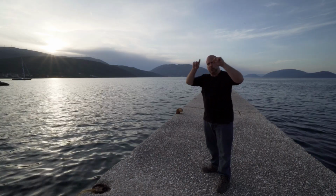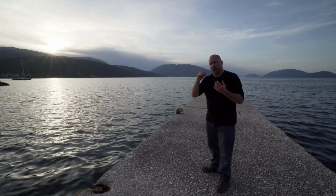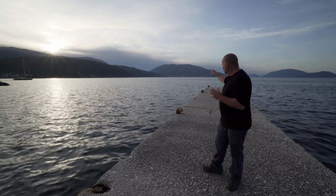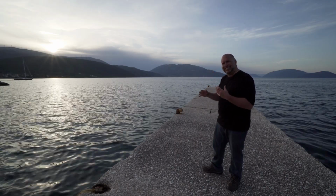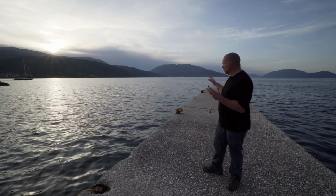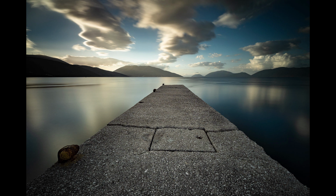So you should get this circular motion which goes around both sides of the jetty, and it's going to keep adding interest, so you can just keep looking at all different areas of the image. At the moment this water is a little bit choppy and it's not going to be very picturesque. I think it's going to be quite messy because you get a bit of reflection from the sun and a few light and dark bits. So what I think I am going to do with this photograph is put a big stopper on it, probably get about a 30-second exposure just to really smooth this water out. It's not too windy today, so I don't think I'm going to get a lot of movement in the cloud, but it will just smooth off the water especially, and then I think that should make quite a lovely photograph.